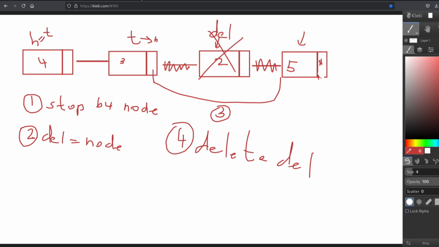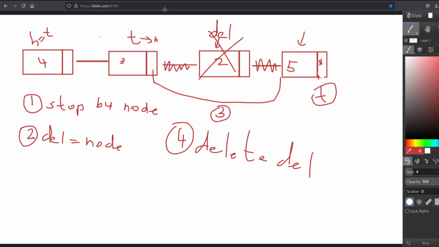It's a simple code, but there are a lot of edge cases because you want to handle when you have a tail. That's one case you want to handle, if you're deleting at the tail. The next case you want to handle is if your data is stored at the head, say I want to delete number 4. That's deleting at head, so that's also something you want to handle.